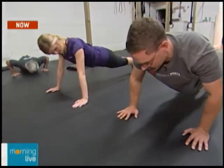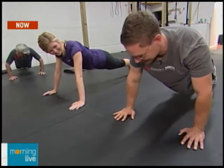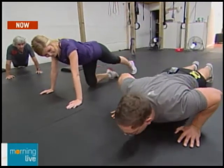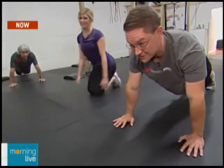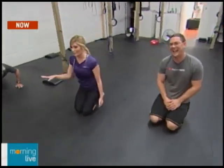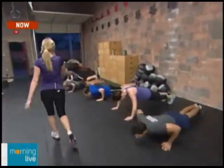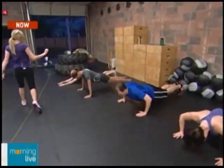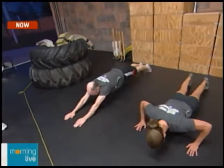Press up. Two things have to happen for it to count as a full push-up: you have to go all the way down so your chest hits the ground, and you have to come to full extension at the top. That's why he's the pro. But there are also really advanced students here at CrossFit — like Martin — and this advanced push-up is unreal. This is only the beginning of what they'll show you here at CrossFit North Burlington.